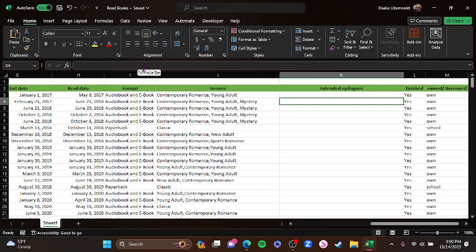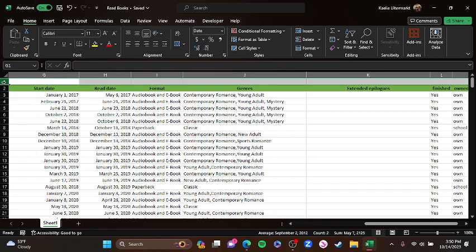So all the formatting that you guys see, I put in, and I decided how it was gonna look when I first started the spreadsheet. You'll notice that row 1 is completely empty pretty much.